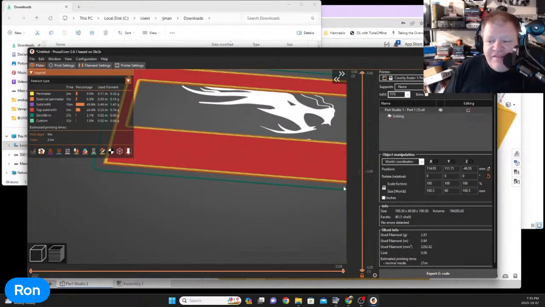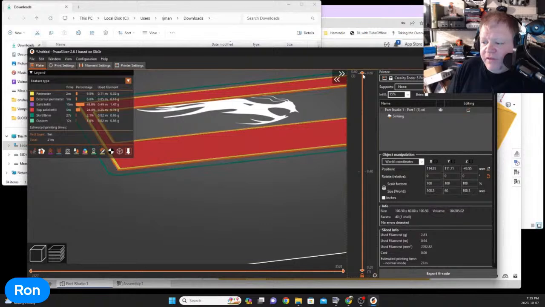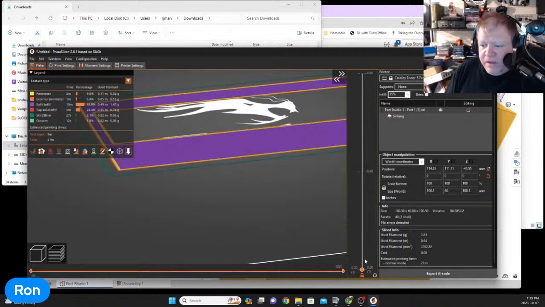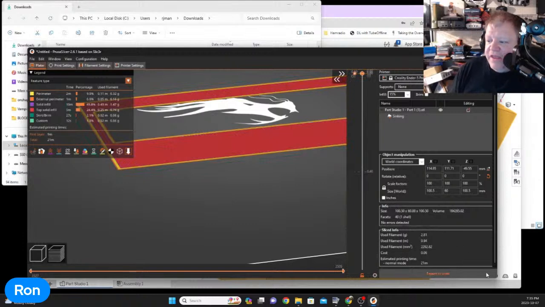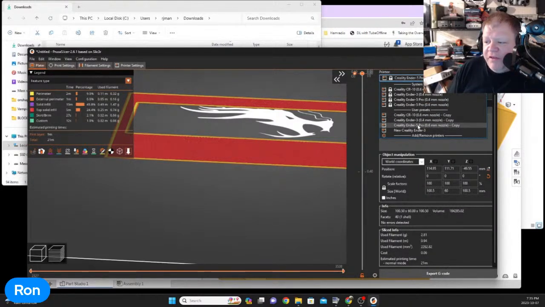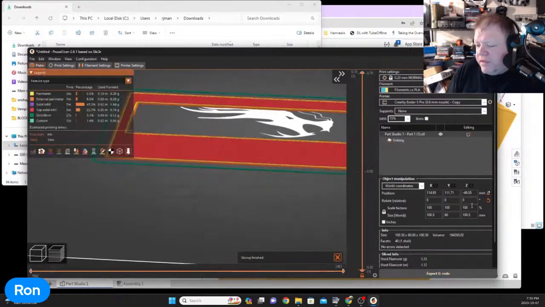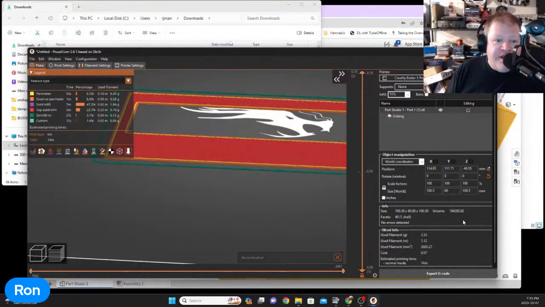21 minutes to print this? Why 21 minutes? One, two. Two layers. That's it? Really? 21 minutes. Oh boy. And what if I do it in my 0.6 settings? 14 minutes. Gee, I don't believe this.